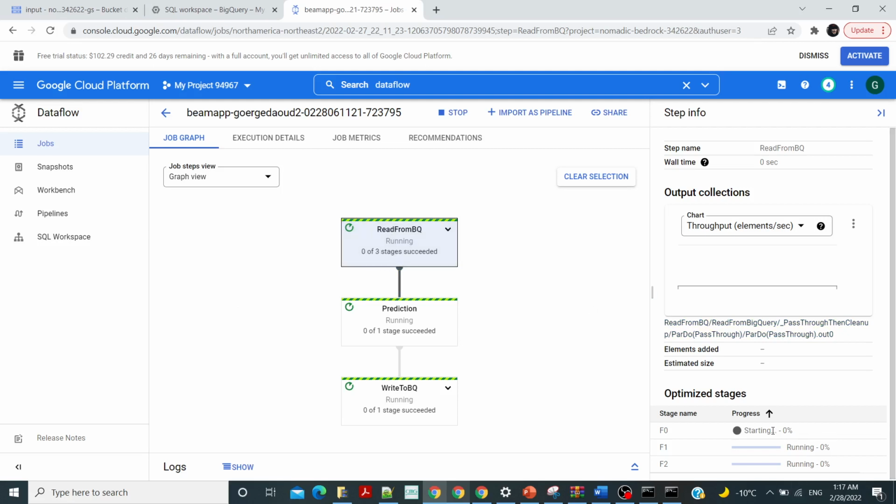The first stage is starting, and after it has started, it will pass its elements into the next stage of the tree. And after this, the second job, which consists of one stage, will start to run, and so on.